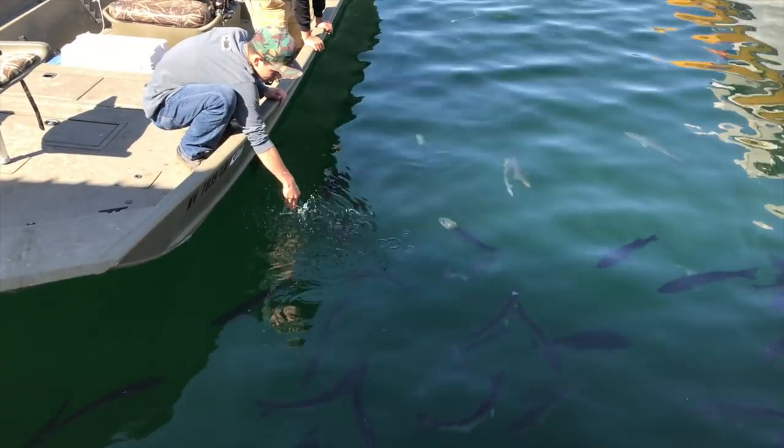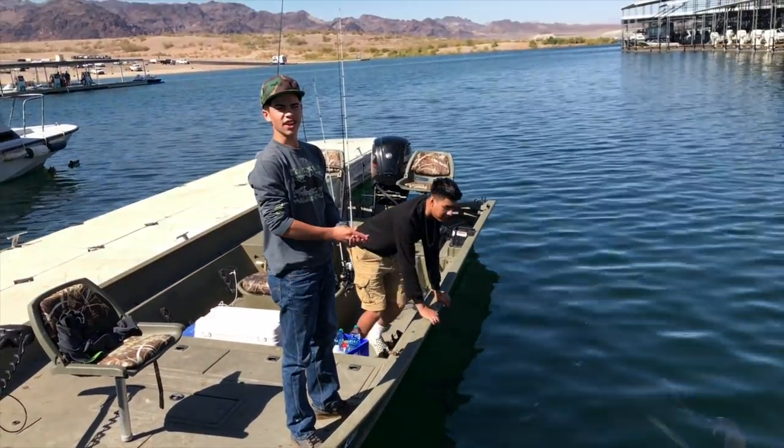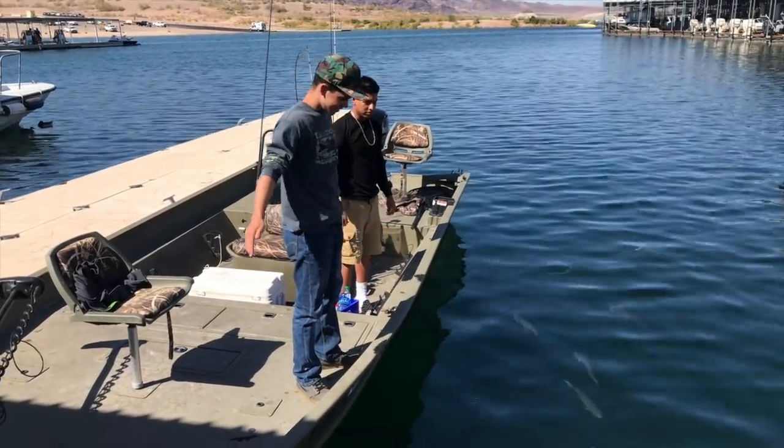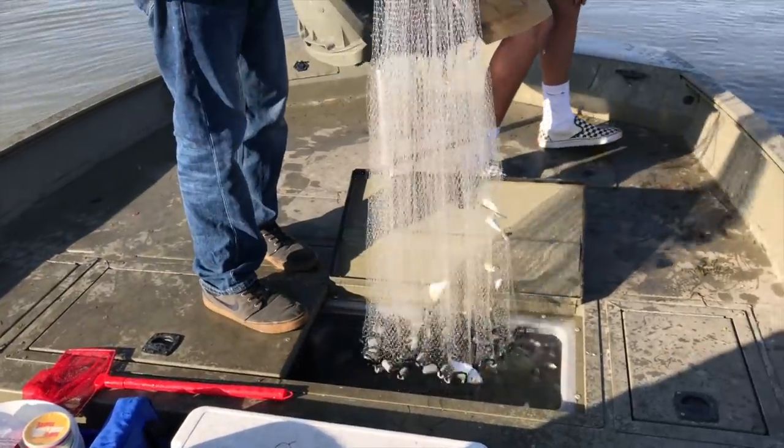We just finished eating. We're going to get back out there. Are we going to fish anymore? I think so. I want to. All right, let's try it, and then we'll hold the fish out, and we'll get out of here. That's cool when you get big and small. Yeah, there's big ones right there.